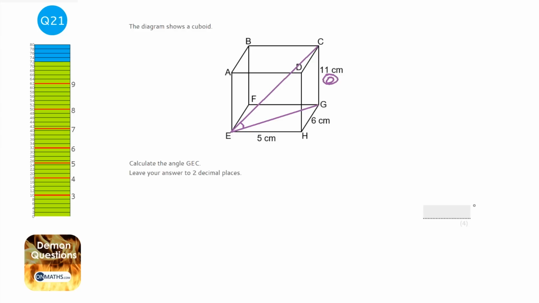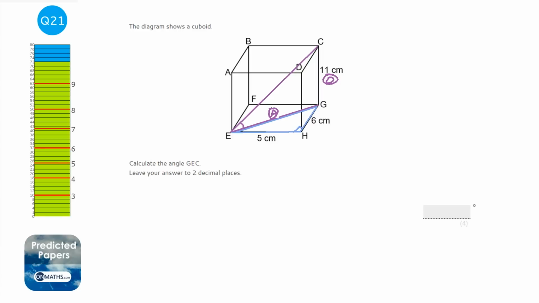Now, the hypotenuse is not something we can easily find. So that's probably not the one we're going to be looking for. But the adjacent at the bottom, if you have a look at the bottom, could be quite easy to find, because if you have a look at the right angle triangle here, we have 2 of the lengths. We've got the 5 and the 6, and we're looking for the third. And because it's a cuboid, we know that that's a right angle there.